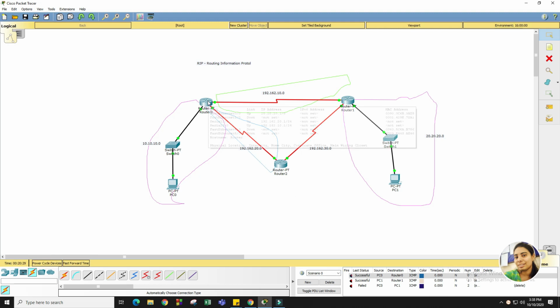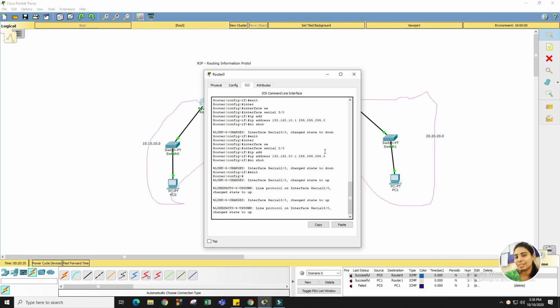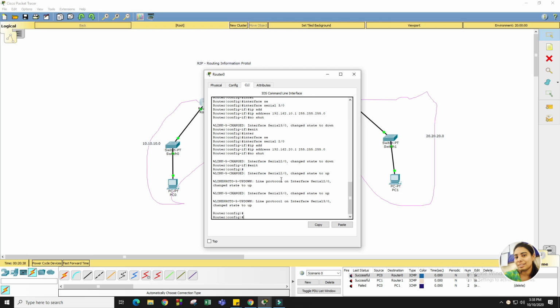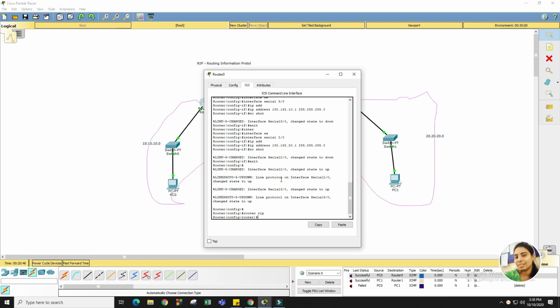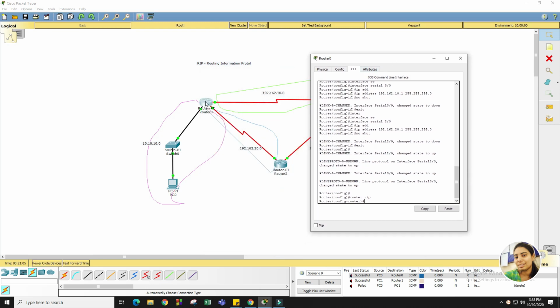So for that we are going to use this RIP protocol, right? So for that what we need to do, we'll open this. In the configuration mode you need to write router rip. That means we are entering into the routing mode, right? And over here we are using the routing protocol, that is RIP. So we have entered into the RIP routing mode. So in that what we need to do, we just need to provide the network information. So this router is directly connected with whatever networks, right?